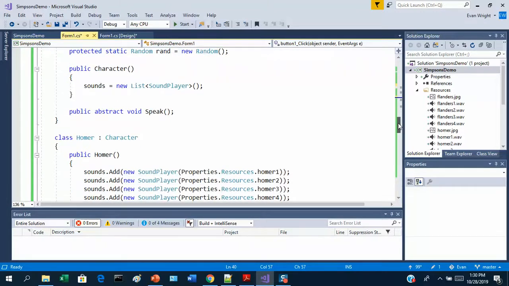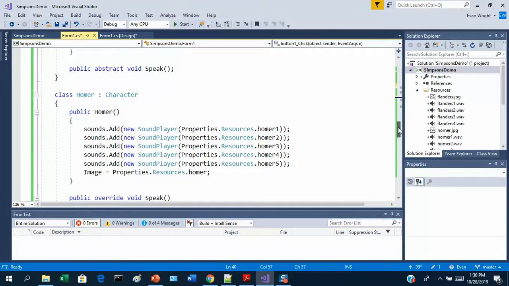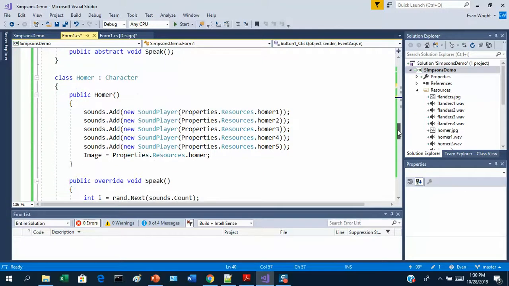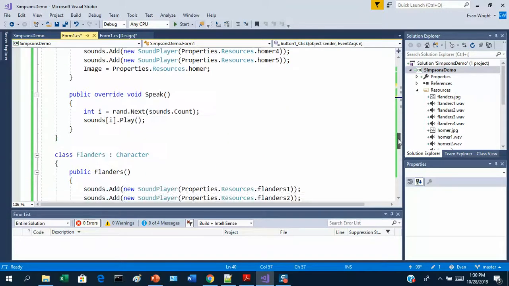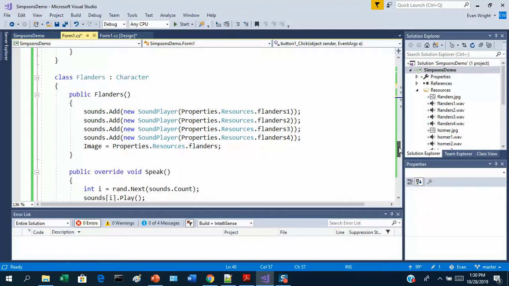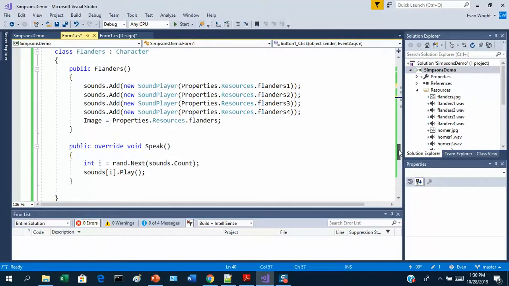So that's how polymorphism works through interfaces and through inheritance. So why would you choose one over the other? If you have code in common, use subclassing and inheritance. If you don't have any code in common, then use interfaces. That would be my thoughts on that. So there we go. Well, there's polymorphism using The Simpsons.